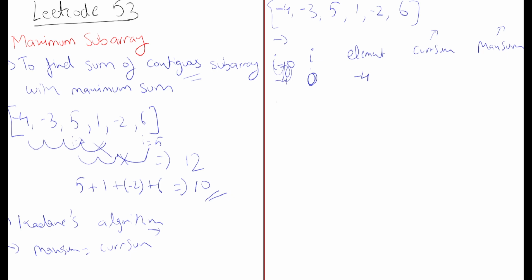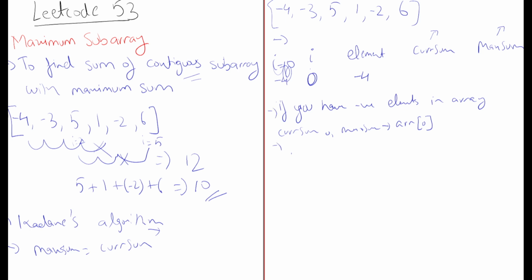If you have negative elements in the array, always initialize the current sum or maximum sum, whatever default variables we are going to use to capture the result, with the first element of the array.